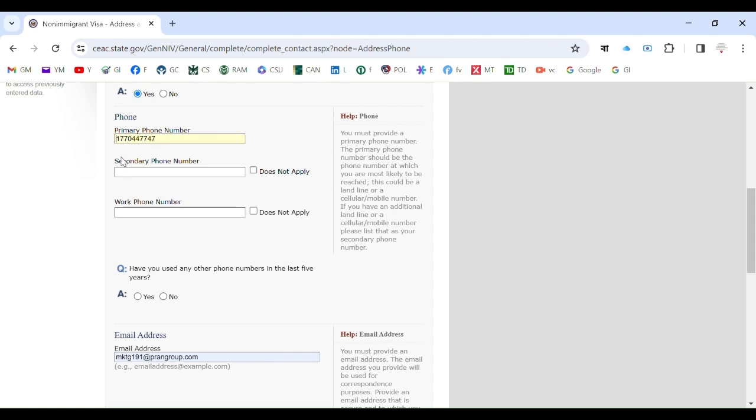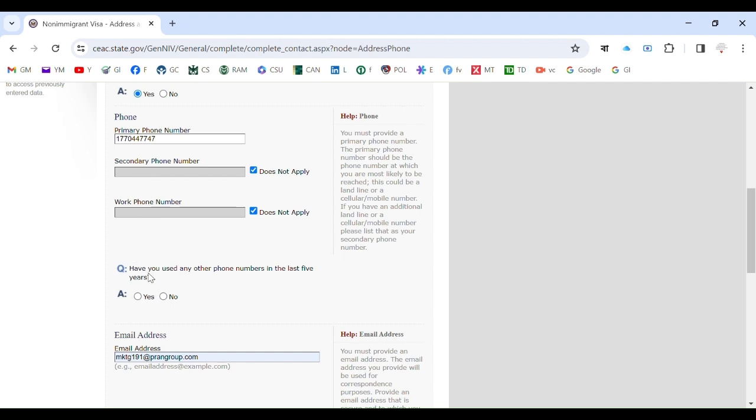For the phone number, remove 0 before the phone number. If you do not have any other phone number, just select doesn't apply. Most people have only one phone number, so this is okay.